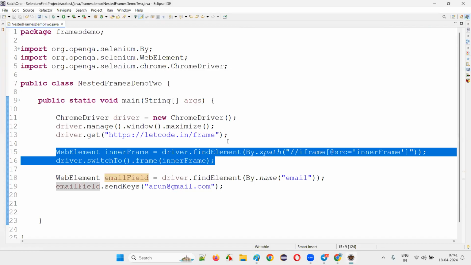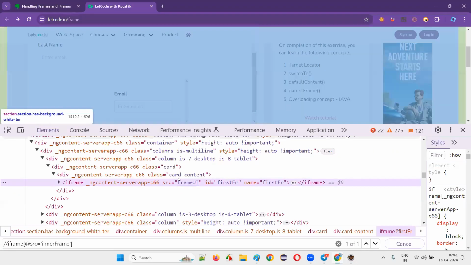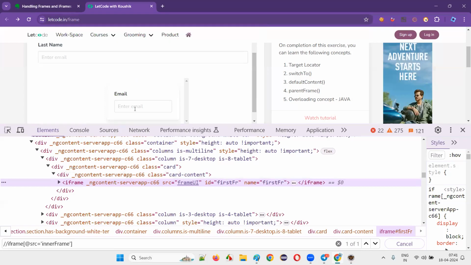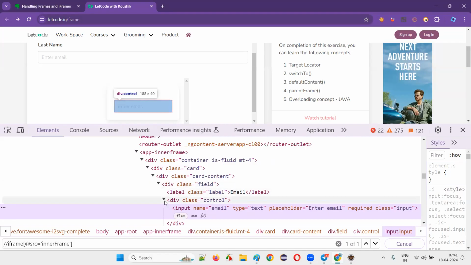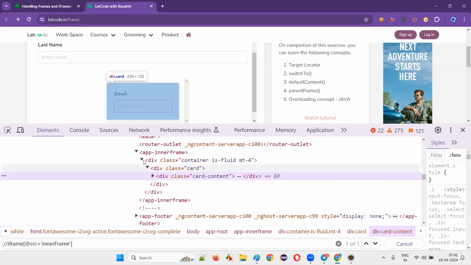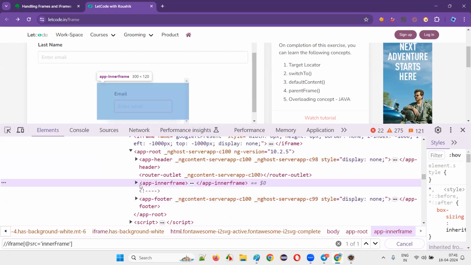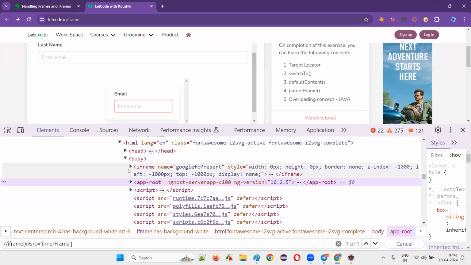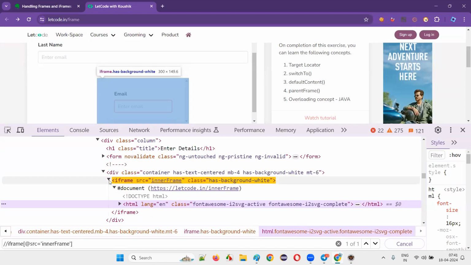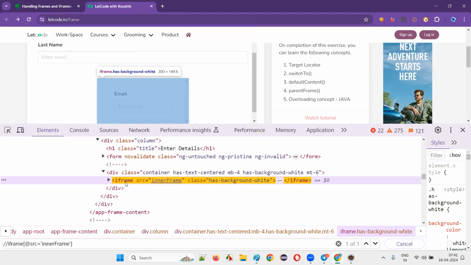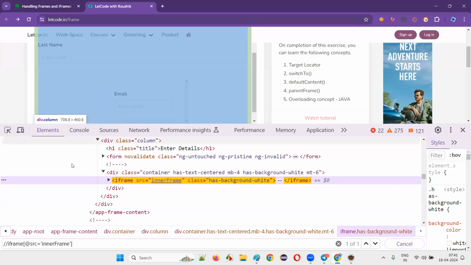This particular frame is also part of another frame. As part of an investigation, we got that. Okay, I'll repeat it again. You just see here, this element is part of a frame. So with div parents I'm going, I'm just going with the parents. Parent of this one is app root. Parent of this app root is this body. Parent of this body is HTML. Parent of this HTML is iframe. So definitely this particular element, email field, is inside this iframe. That's correct. But by switching to this iframe, things are not working out. That means that this iframe may be part of another iframe.